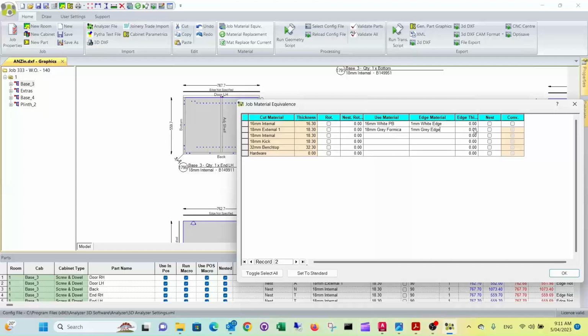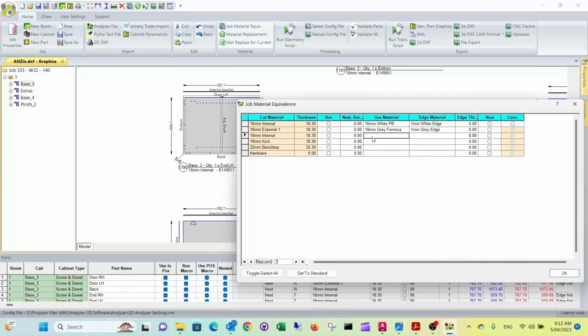The edge thickness depends on whether you use pre-milling. You don't touch the edge thickness because your edge bander will automatically take this off. If you don't do pre-milling, you have to specify the edge thickness there, and Analyzer Manufacturing will automatically make the cutting size 1mm smaller or whatever edge thickness you use.